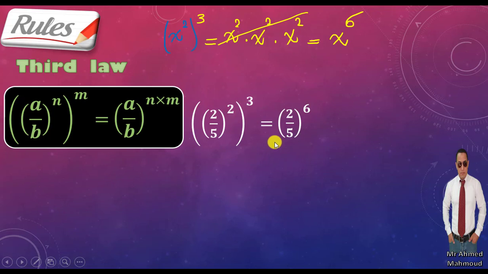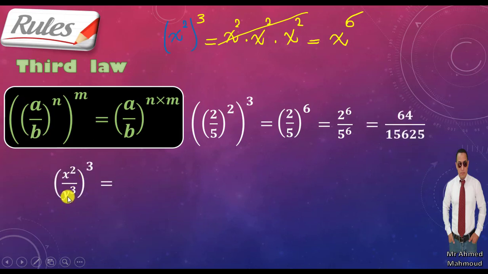And then I'm going to distribute 6. Then I'm going to find the value. Okay, another example, if I have x to the power of 2 over y to the power of 3, now I'm going to distribute power 3: 2 times 3, and 3 times 3. Again, 3 times 2 equals 6, so it will be x to the power of 6, and 3 times 3 equals 9, so it will be y to the power 9 like this. So if we have two powers, one outside and one inside the bracket, we are going to multiply them.